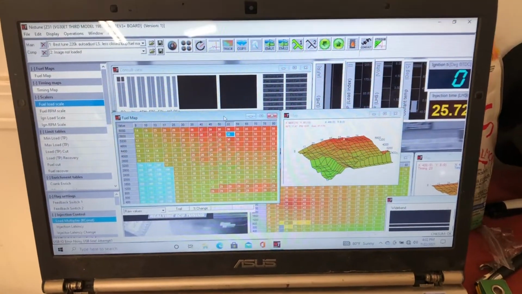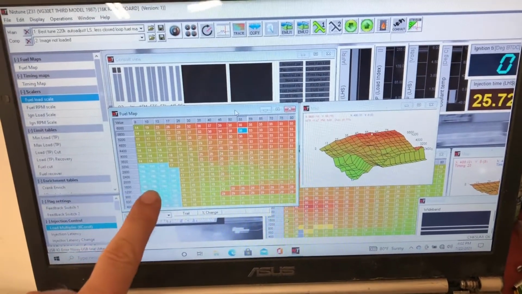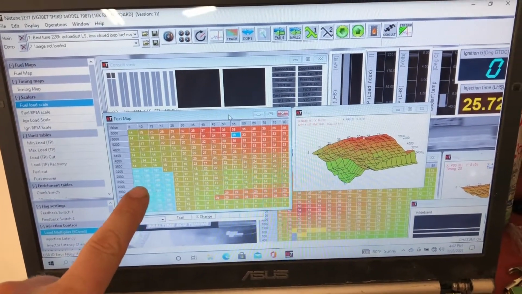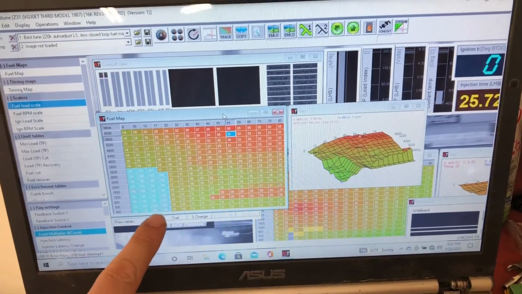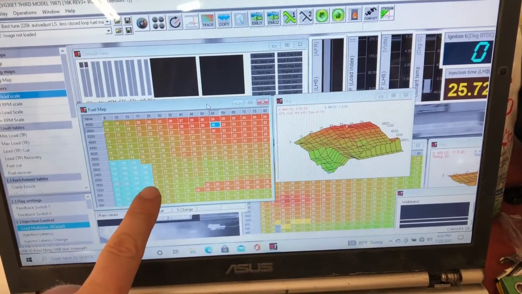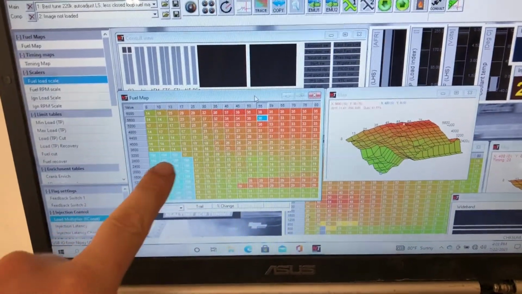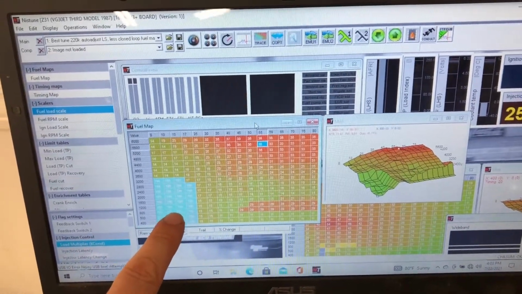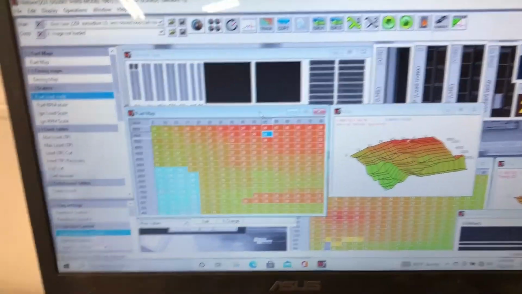All right, just real quick, the first step is narrowing down the K value, and you do that by driving around in the closed loop area of the map. You can see on this one I've edited it to be a lot smaller, but you want to be in the closed loop area of the map and around a quarter load, depending on whatever your scale range is. And then you're looking for your air-fuel ratios to be pretty close to 14.7. There's a couple ways you can do that.